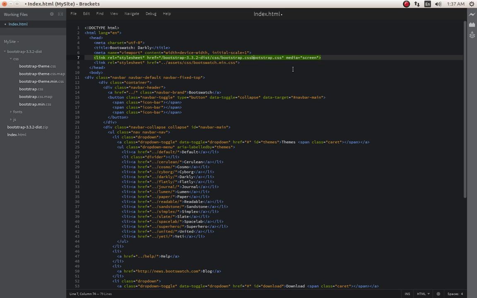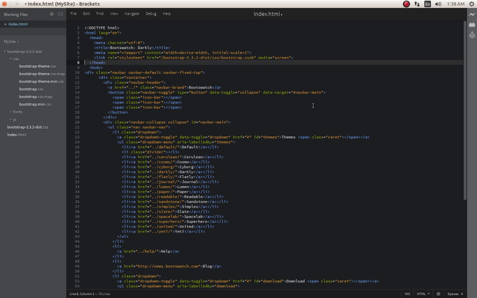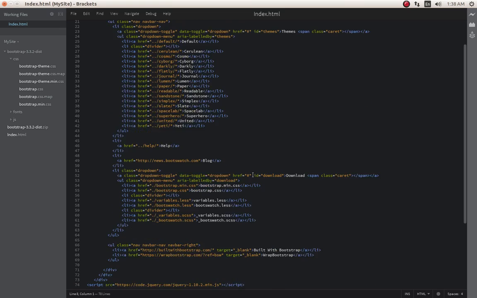Okay, so that's where my bootstrap.css is. Okay, now bootswatch.min, I think we don't need this, because that was from the other thing. We will have to take out a few other things also.